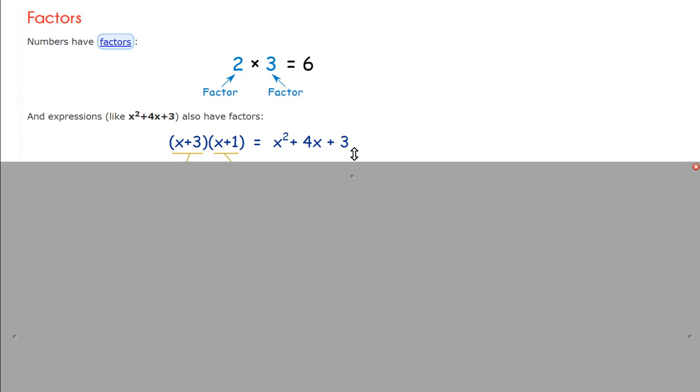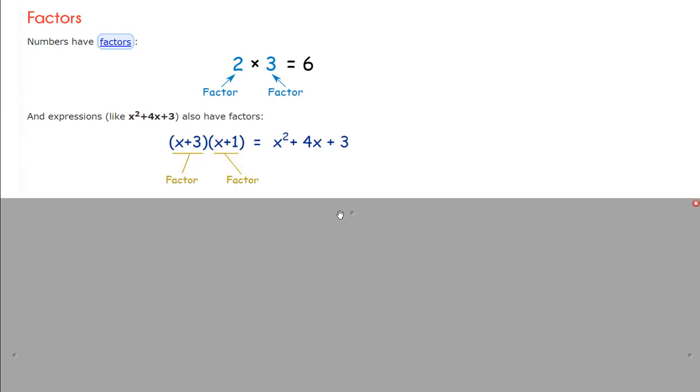But that's not just true for numbers, it's also true for algebra. So here is an algebraic expression. Here's a quadratic. I'm going to circle that in red. Here's our quadratic. It's x squared plus 4x plus 3. Now, x squared plus 4x plus 3, you can actually split that into two pieces that multiply together to equal it. Just like we did with 6. We took two of the factors of 6 that multiply together to give us 6. You can get two of the factors of this thing that multiply together to give you that. So each of these is a factor of this bigger expression.